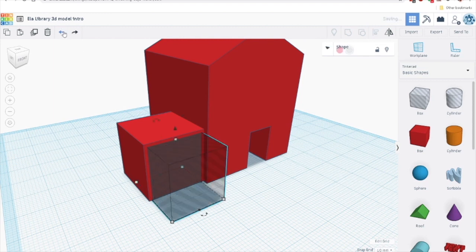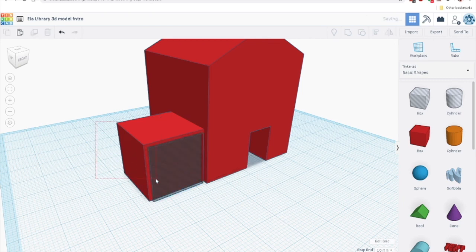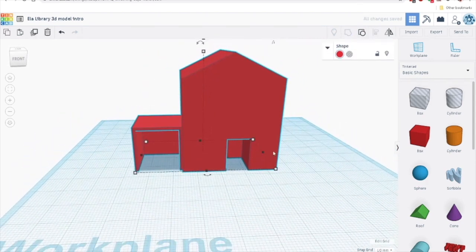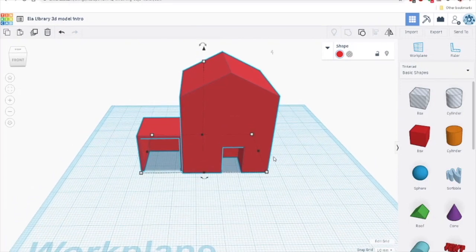However, I am going to wind it back. Well, let's just do it this way. That works. And then we will group them together. Okay. So this is a pretty plain little house, but you can come back to your project and embellish it more. So you could build a chimney for the roof, or you could build an observatory, or you could find other pieces on Tinkercad and import, or Thingiverse, and import them into Tinkercad to use. There's all sorts of stuff that you could do with it.